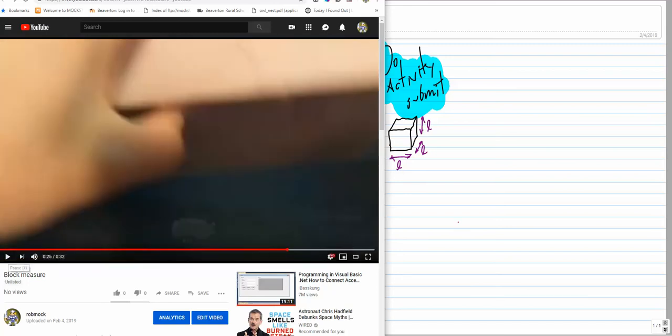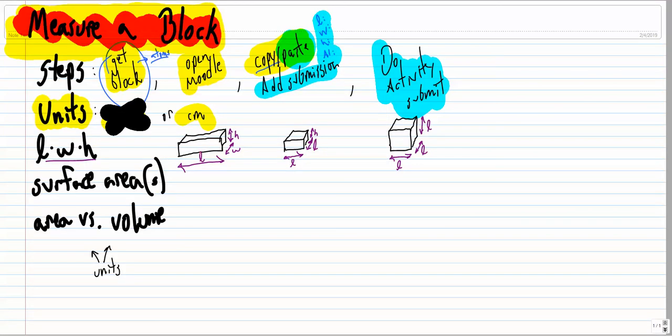All right, so let's go back to this note. A surface area then is the size of one surface. So if I wanted the size of this surface, I would have to measure length and height, because this is the height right here and there's the length. So for that surface area, I would do the length times the height.